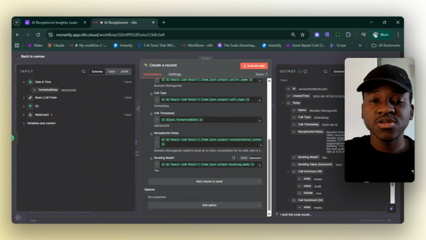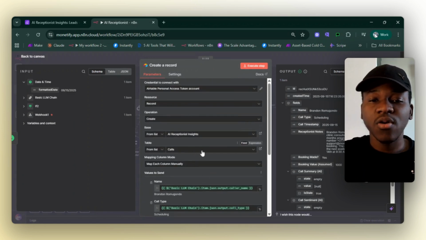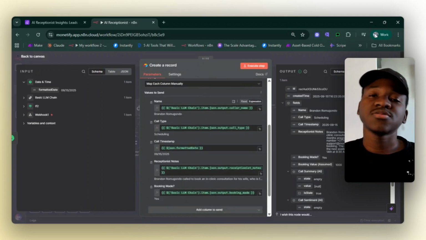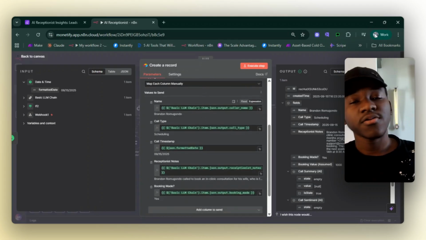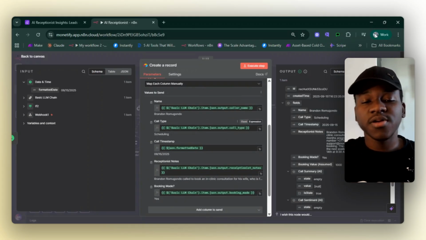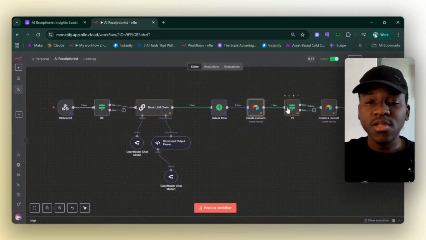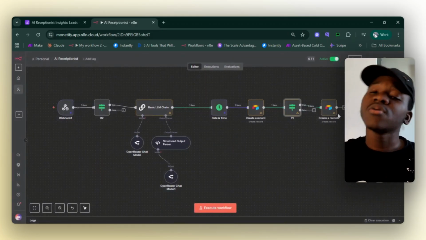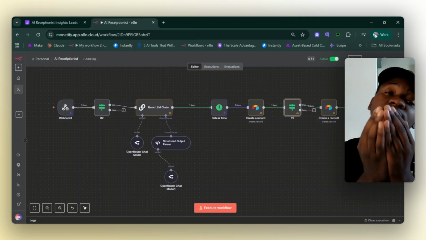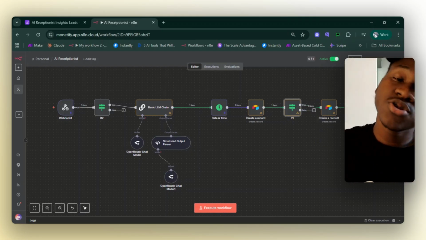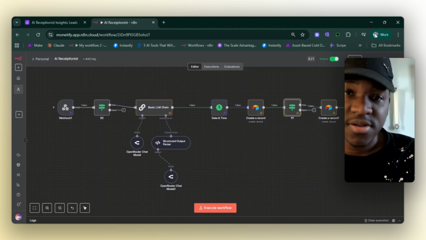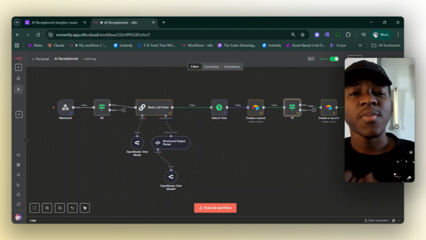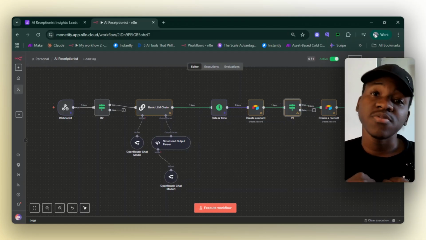And then at this point, right here, what we just do is we create a record in the calls. So this is the point where we note a call happened to the system. Say, okay, a call happened, create the record, right? And then it creates all the records, adds everything there. At that point, we have another if node. Now, this if node is if the call record was scheduling, because the main functionality I had in mind while building this is I want to note how many calls we get in that are bookings. I want to see the bookings. Now, if you want to see everything else, we can, but what I personally like to see is bookings.